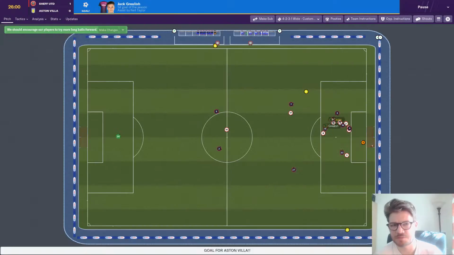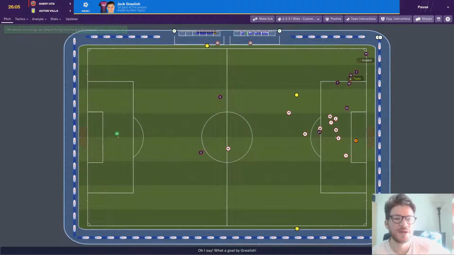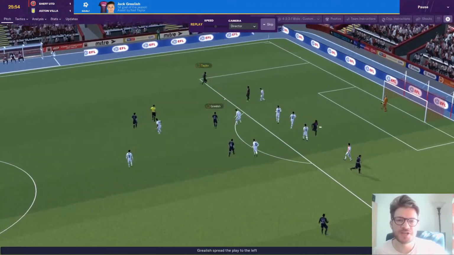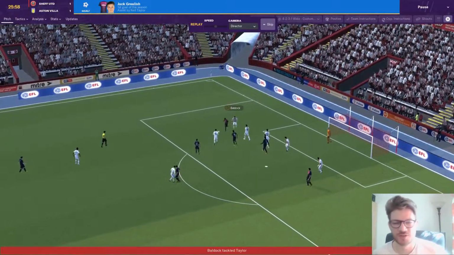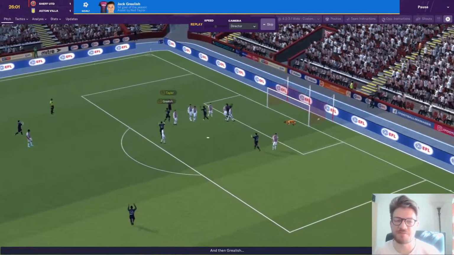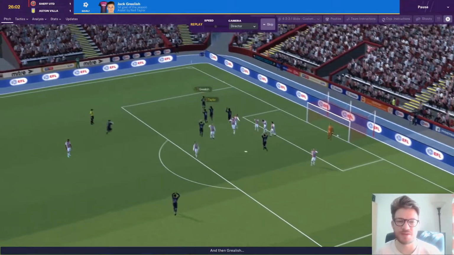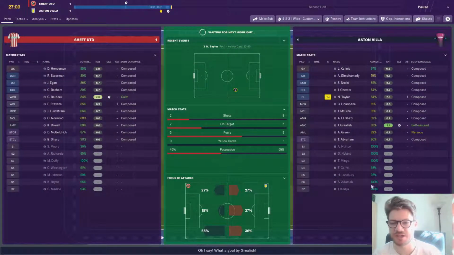Taylor, Grealish. Oh, Jack Grealish gets his first goal of the season. What a time. Super Jack. Super Jackie Grealish. What a goal. I didn't realise it was on his left peg as well. He's curled that away from the keeper. What a finish from Jack. Boom, we're back level. Good stuff, mate.